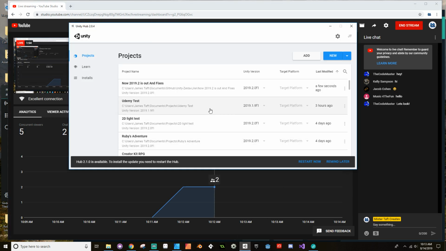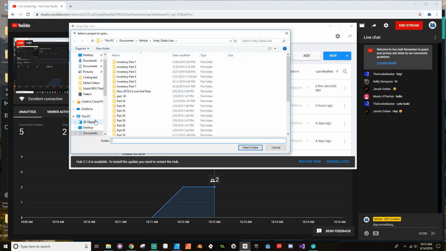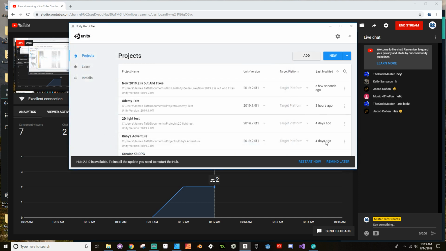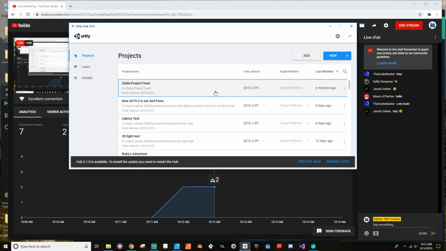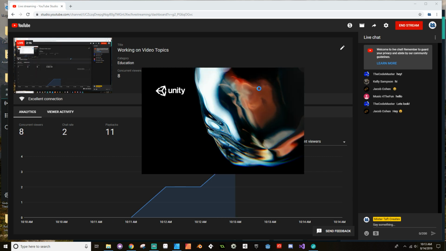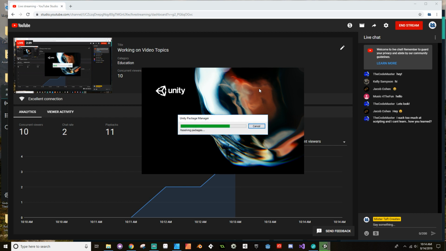So, let's look. I haven't implemented everything. So we're going to add this from my USB drive, Zelda project fixed. And let's take a look. All right. Like I said, there's a list of things that needed to be fixed before I felt like it was in a good enough state to move forward, and this makes most of those fixes. There are still a few things that aren't working like they should be, but I've learned a lot of lessons in the last year and change from creating this whole series, and I'm trying to apply all of those lessons to it so that it's generally in better shape. So we're going to wait for Unity to open this up.